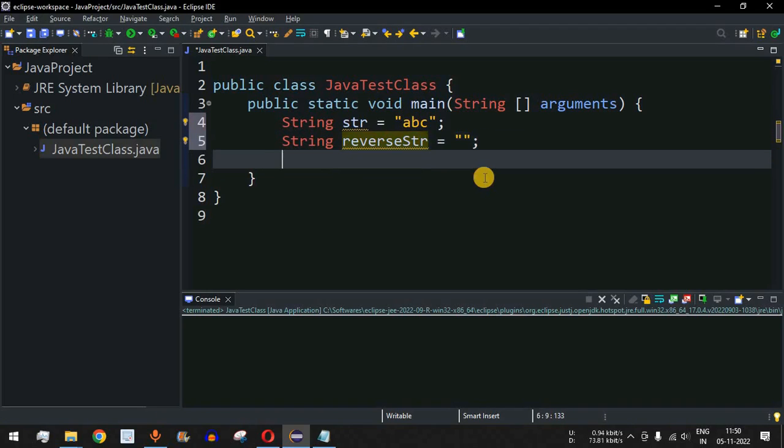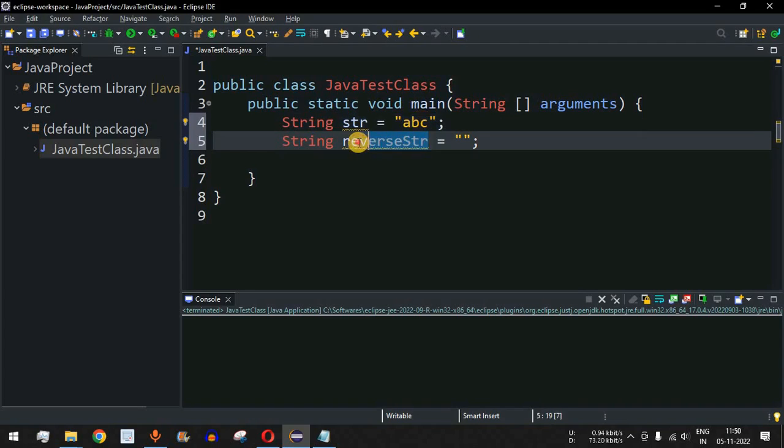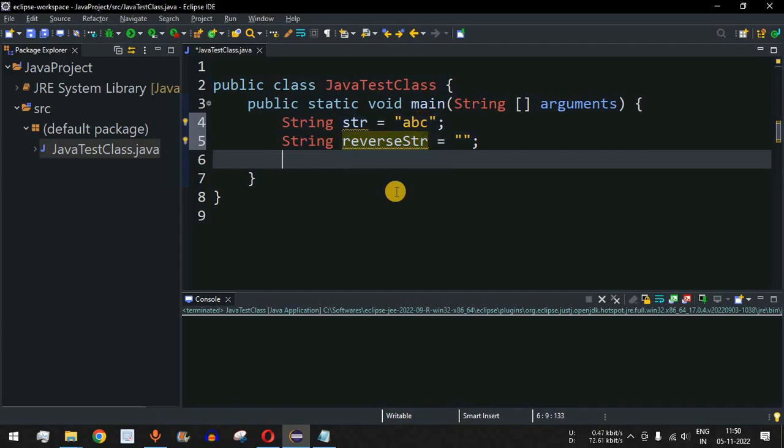The logic behind this program is very simple. We have to go through a for loop and extract each character, and that character needs to be appended in the front of this reverse string. So we will have another character, ch, and we will store each character inside this ch variable.